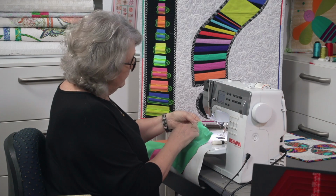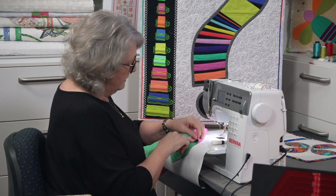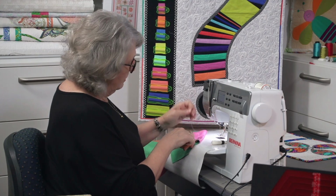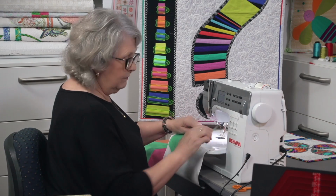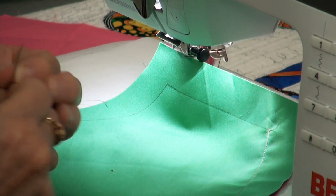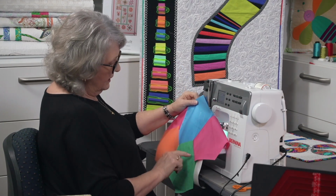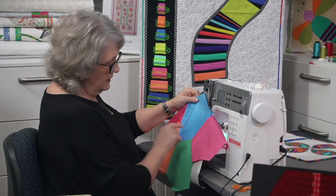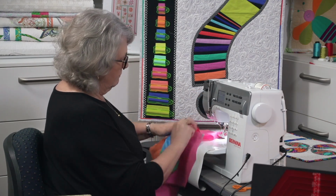Now once we've got that done, and if this was a full row that I've made up, I'm now ready to start joining the rows together. So we'll just do a bit of pinning and getting this happening for you so you can see how this works. So I've already got these sections joined just like we've done before, and we've already inserted some of these, but I want to come now and insert these 2 that I've just done for you.